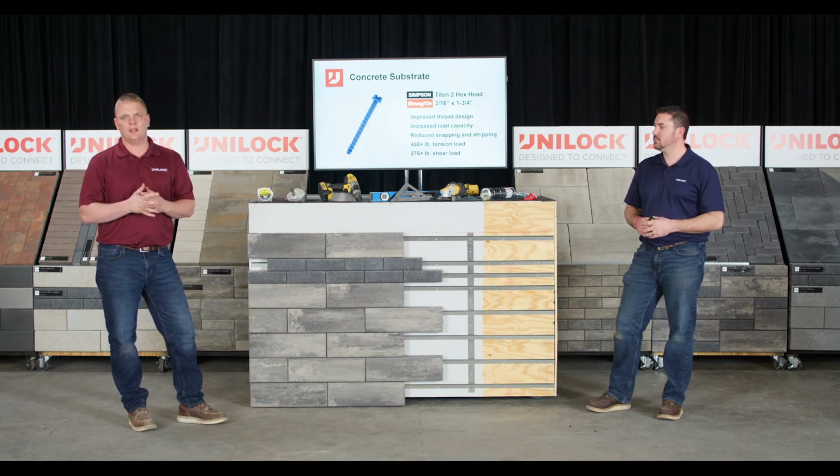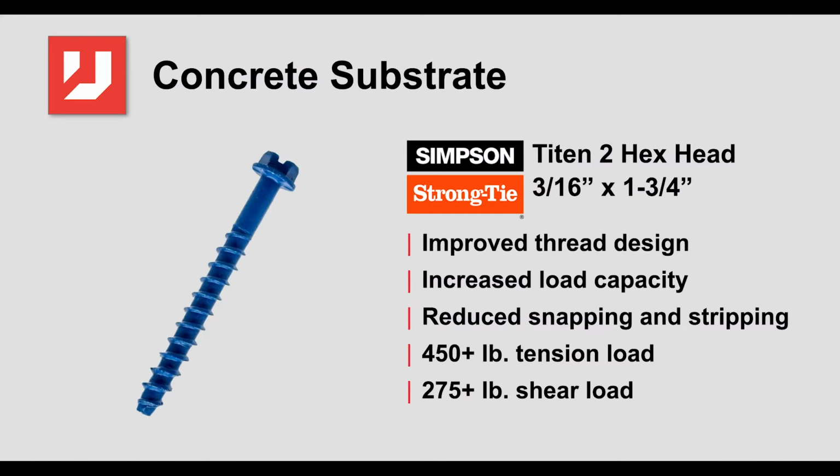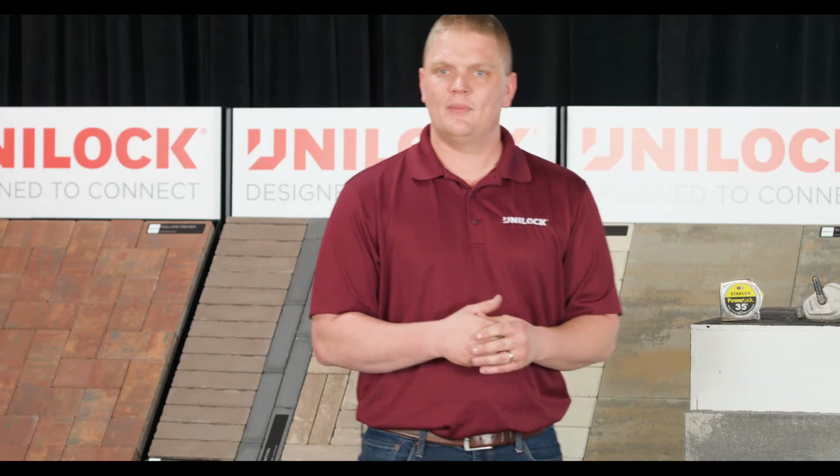What we've really come to like is this Titan 2 hex head. It's 3/16 in diameter, and then it has its 1 3/4, and you see that as a hex head. There's quite a bit of concrete fasteners out there. You know, some have tapered heads.